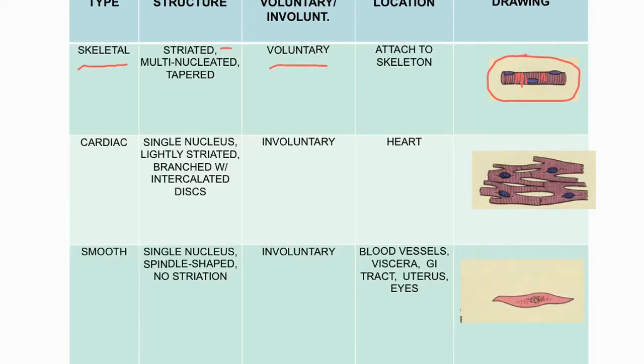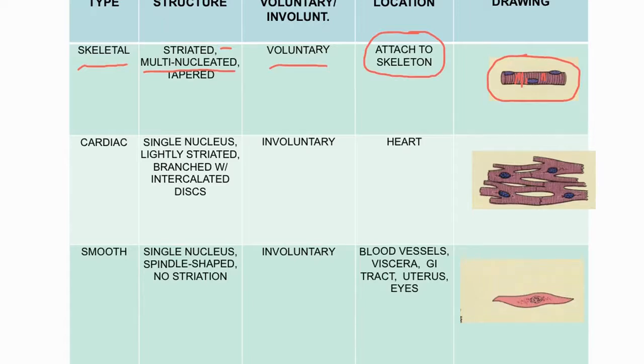It's striated. And later on in our next lecture, you'll learn that the reason they have stripes is because there are thick fibers and thin fibers, myosin and actin, and that's what gives it its stripes. But you'll see that later. These are the type of muscles which are attached to your skeleton. That's why they're called skeletal muscles. They're multinucleated. That just means that each one of these muscle cells has more than one nucleus inside the cell, not just one. So that's basically what you're going to need to know about skeletal muscles. Know that they are voluntary. You're the one that decides whether to contract it or relax it. It's totally under your control.